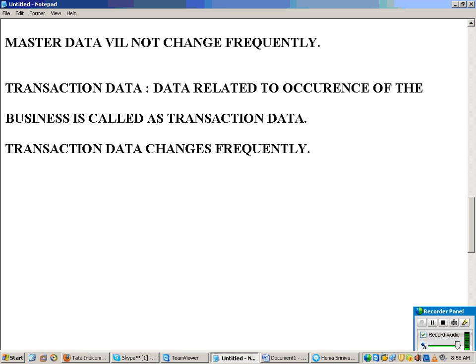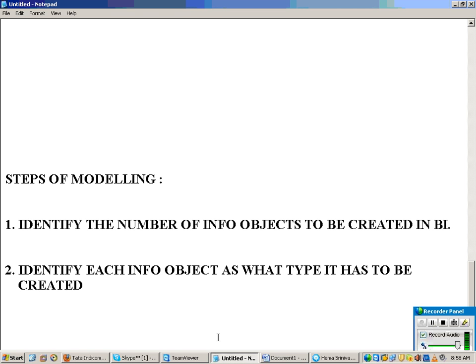Clear now? So what is master and what is transaction data is clear? Usually now, when you are extracting your data to the BW side, it will be in one of two categories. You need to identify what type of data you need to extract.